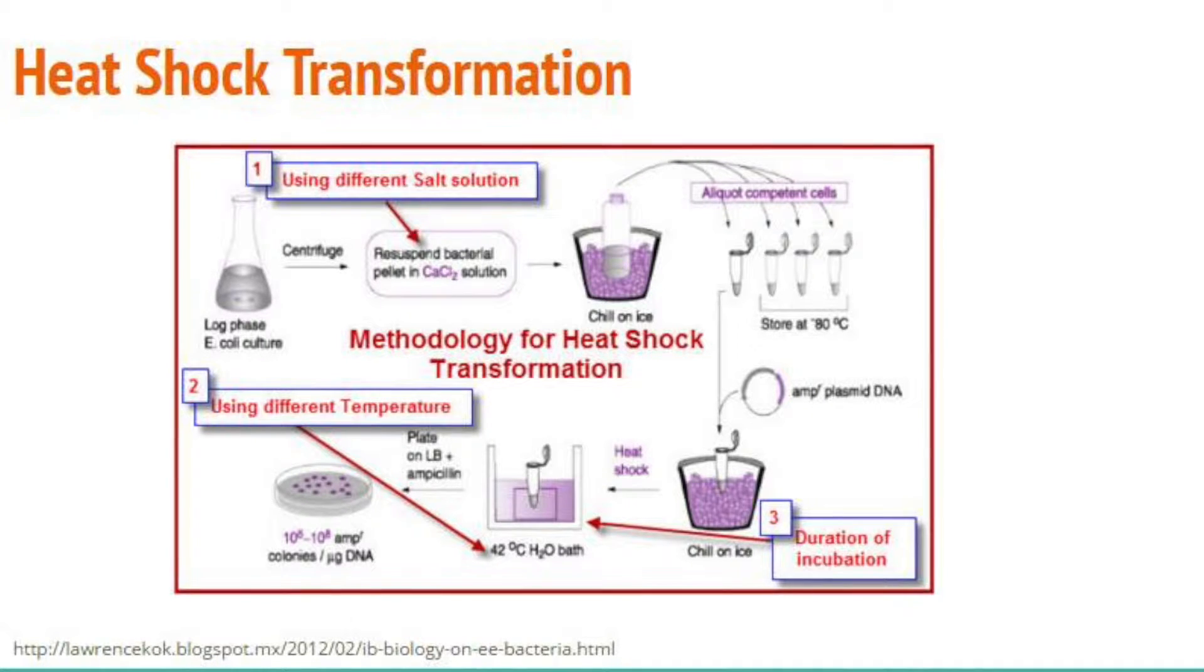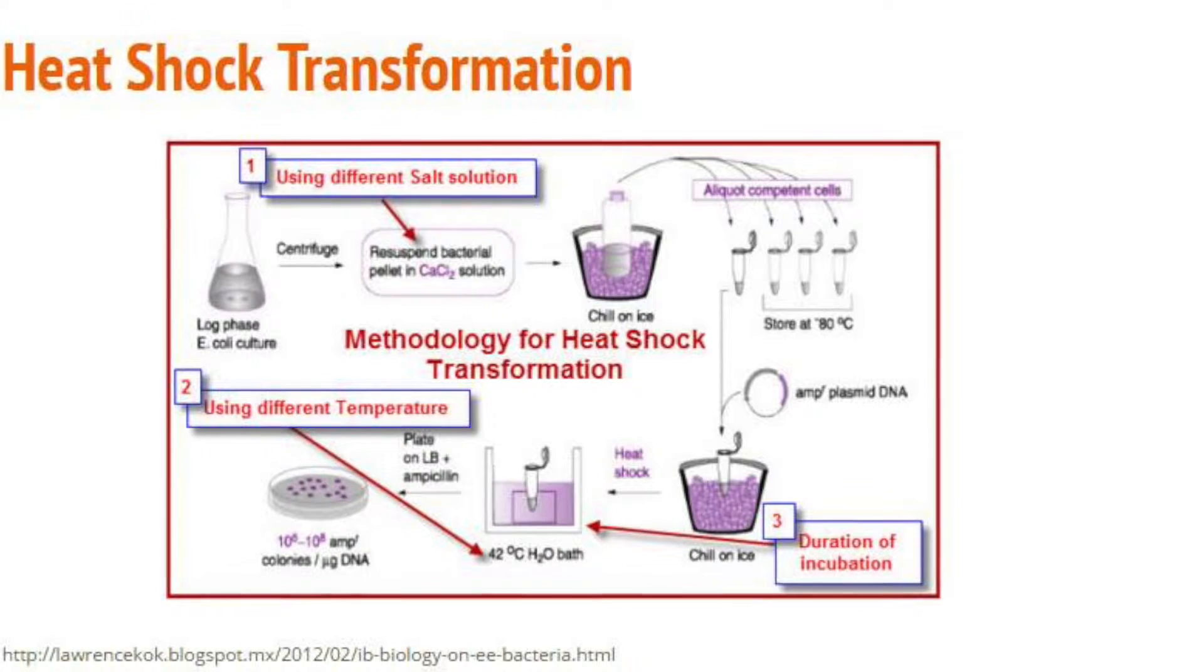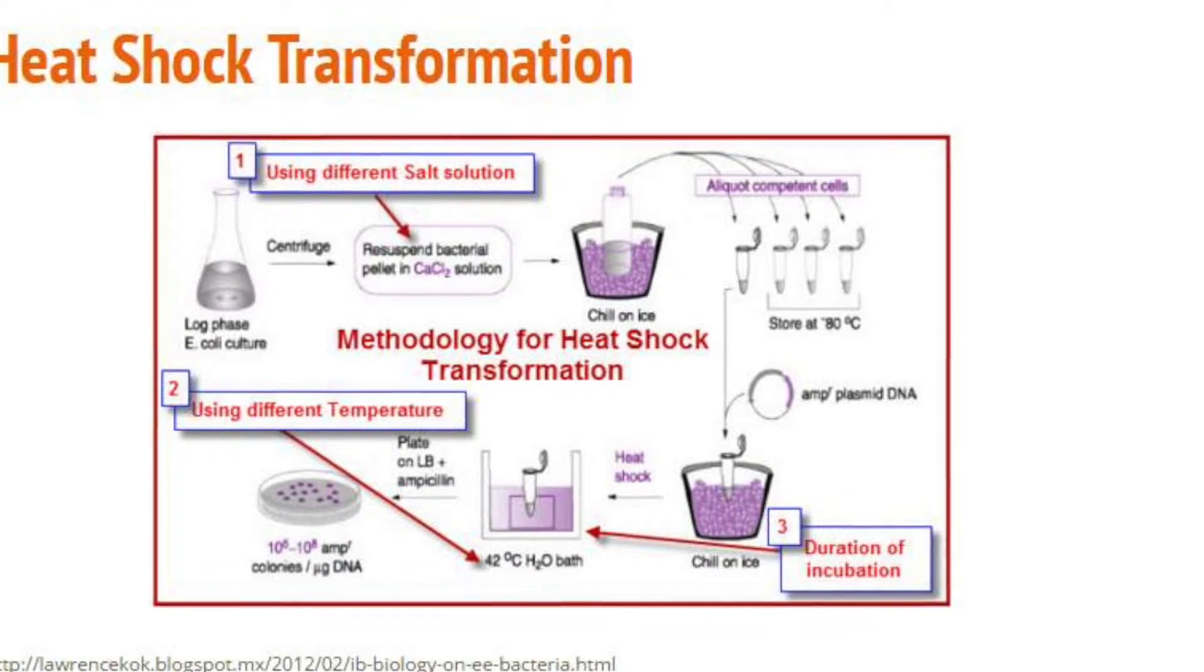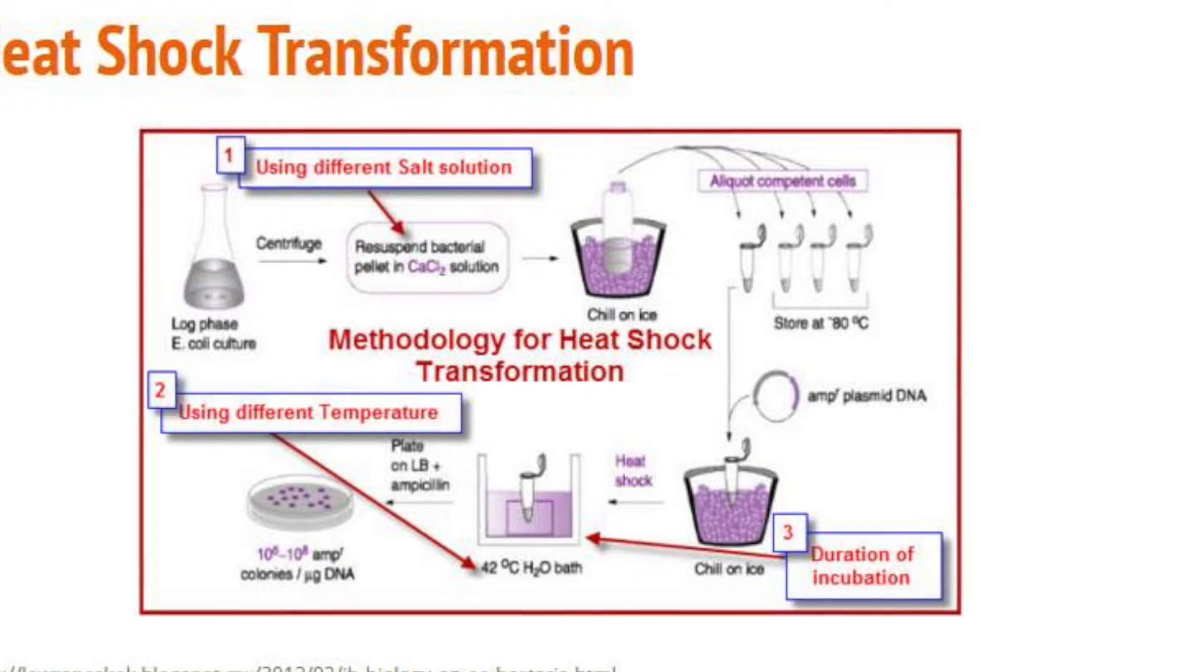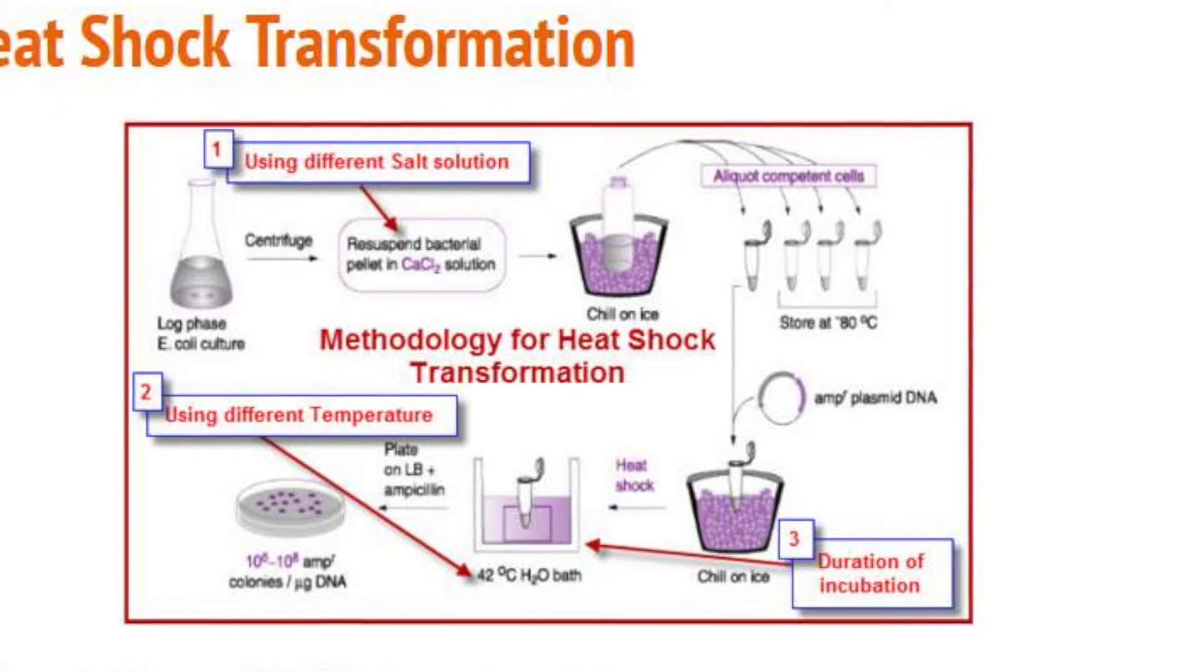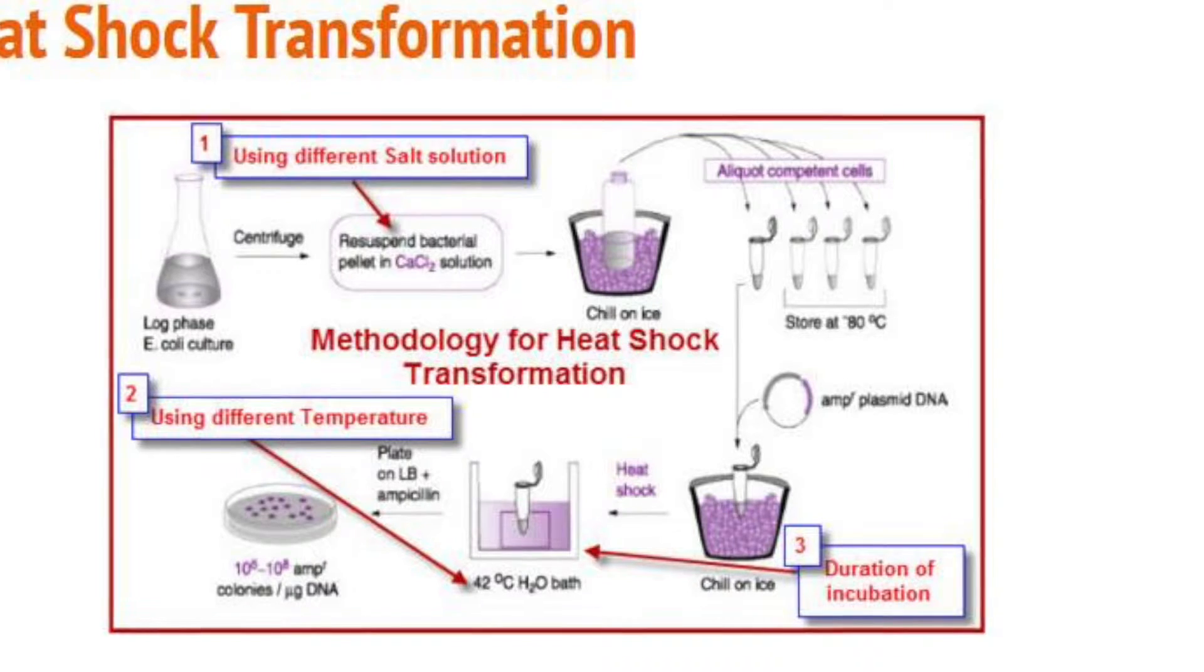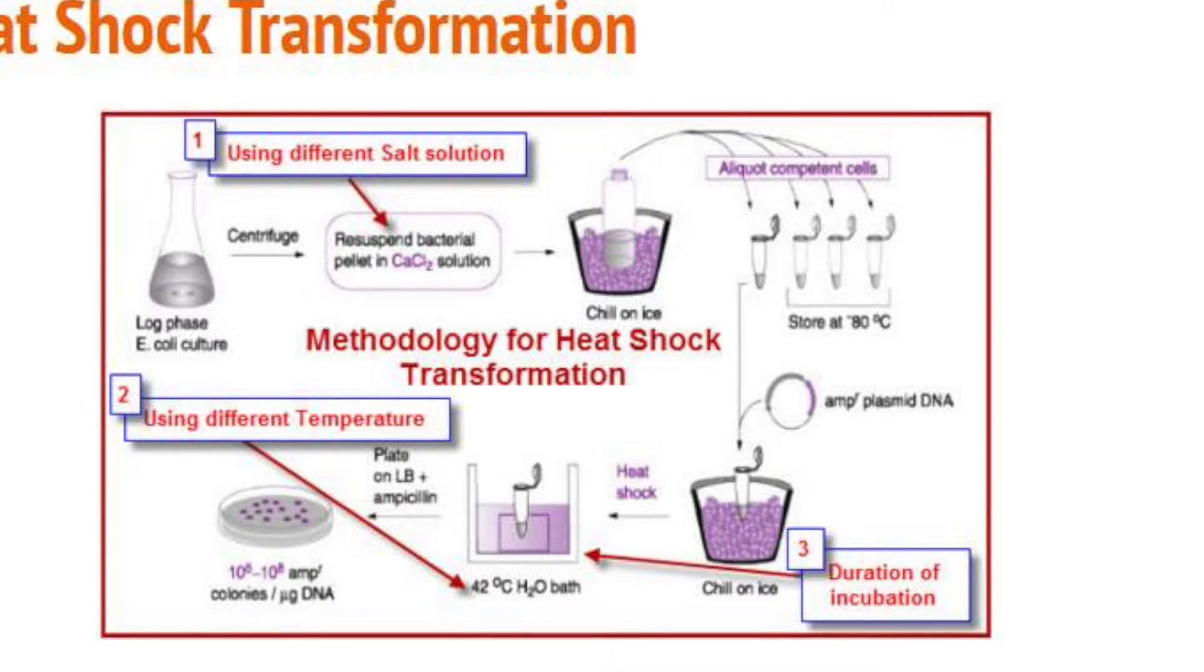Transformation is a process where a cell is altered so it acquires and expresses genetic material located in the surrounding environment. In chemical transformation, exogenous DNA incorporation in bacterial cells is increased substantially by the presence of salts that help neutralize the negative charges in the phosphates. During chemical transformation, the cells are heat shocked, which increases membrane permeability because it helps to open the pores so the plasmid DNA from the surroundings can enter the cell.